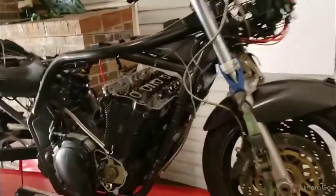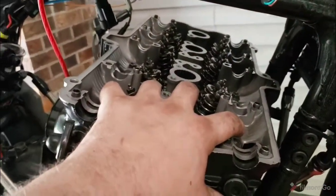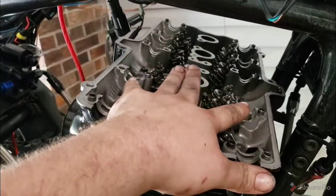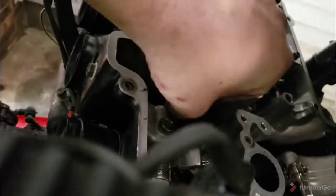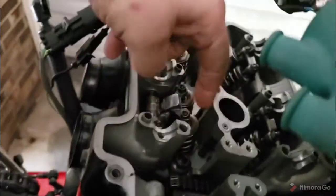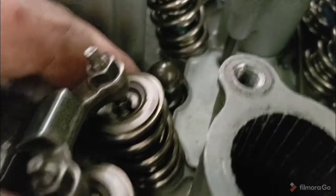Alrighty guys, so the head is on. We're not going to go over torque specs because my torque specs are not the proper torque specs. The torquing pattern is, I followed the manual, okay? But my torque specs are ridiculous because of the heavy studs and the type of gasket I'm running. Anyway, make sure you get your chain on the right side of this H-shaped girdle, okay? That's a key point. Make sure the copper washers are in the proper places, the nuts with the closed ends are in the proper places, and torque it to spec.